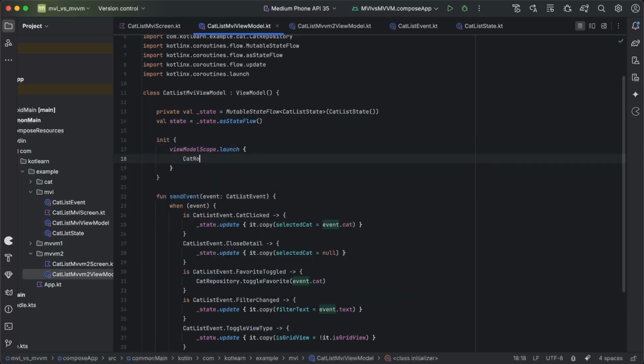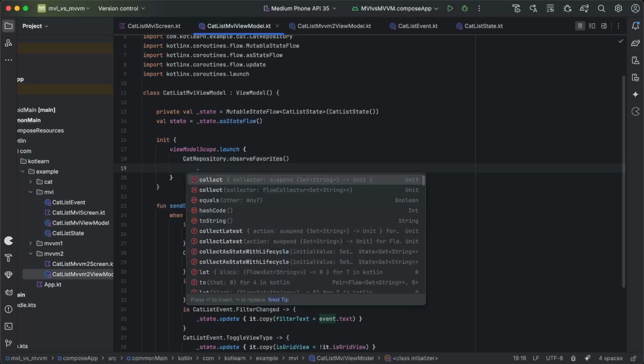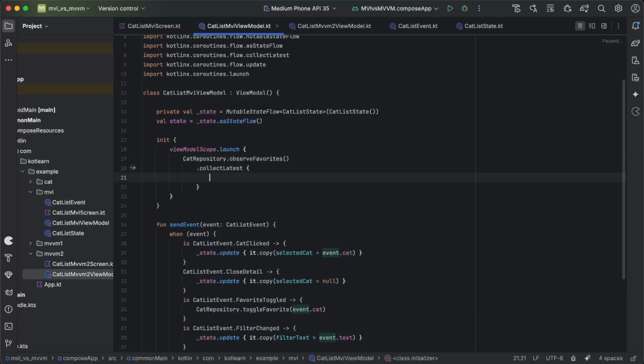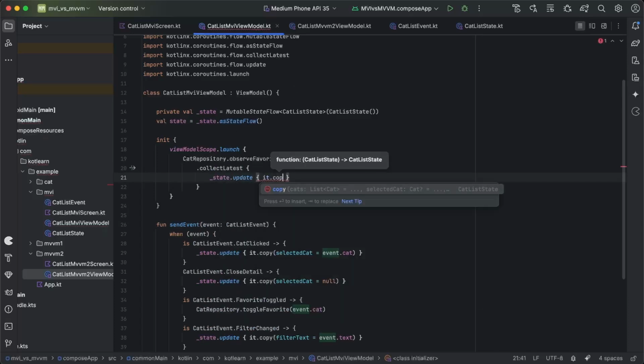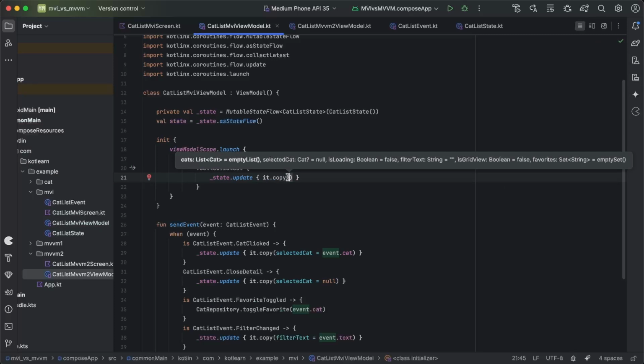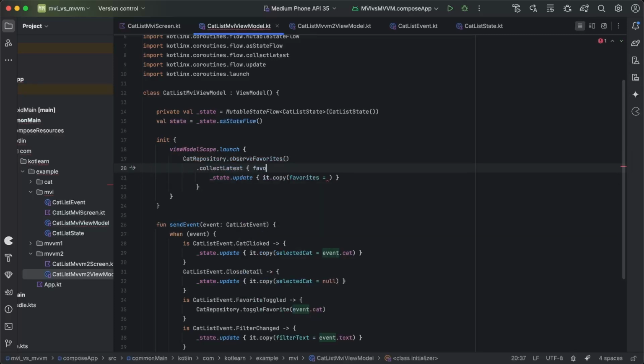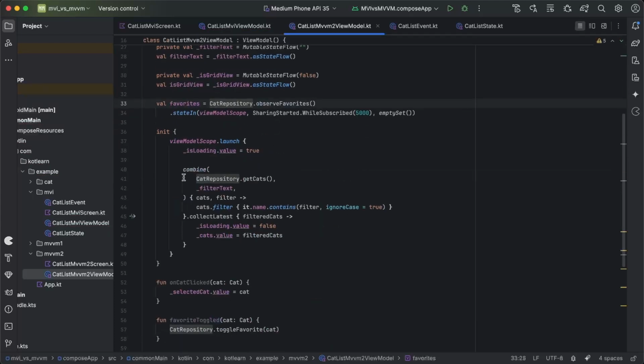We can use catRepository.observeFavorites, and collect the latest from that, and simply just update the value within state. So we'll create a copy of the current state, but pass in the favorites. And coming back to the view model, if you'll remember, we needed to actually filter the text.